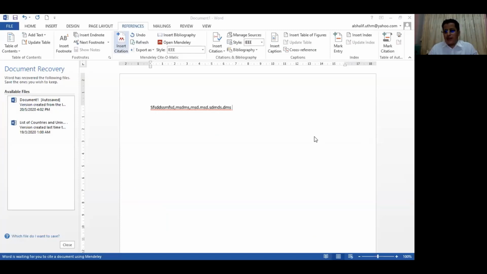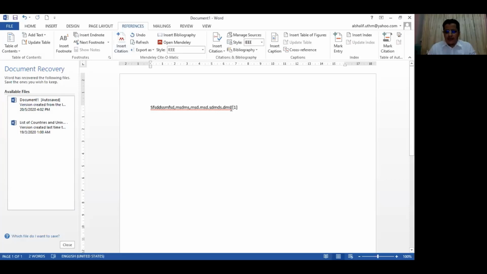When I click here, it sends me directly to Mendeley. Go to Mendeley. Now it appears with me "to comma site." It will write site. Just click site, and directly it will show me the citation.